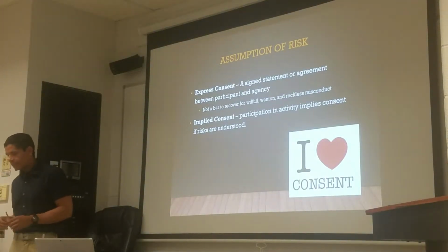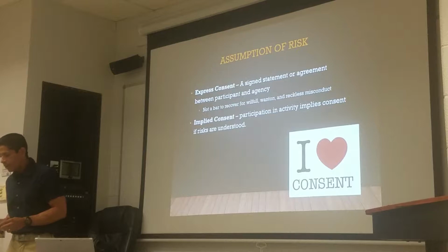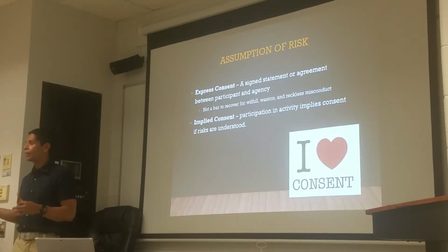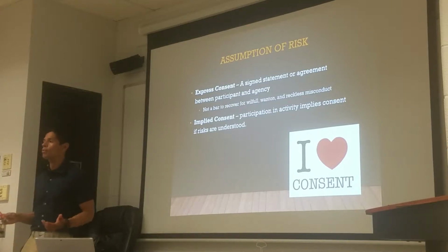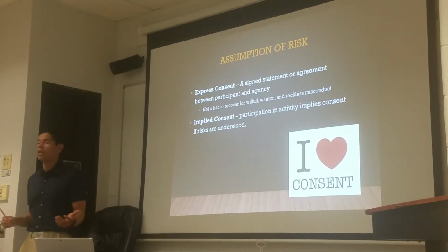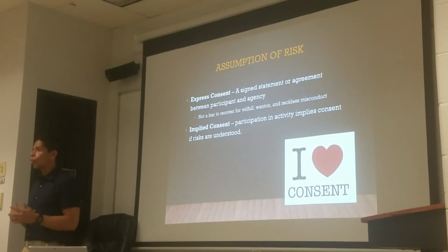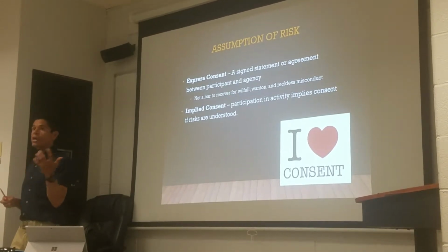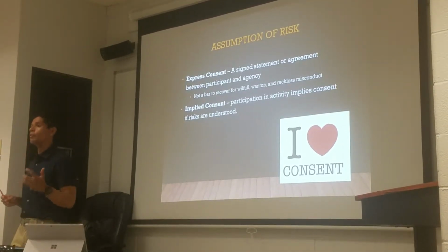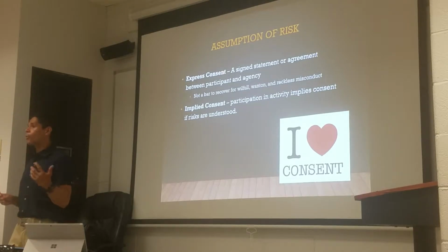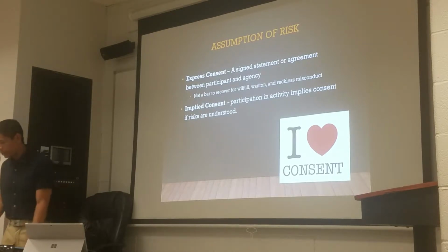And this one is a signed statement or agreement between participant and agency, aka your waivers, right? Or agreement to participate. It doesn't necessarily have to be a waiver. It can just be an agreement to participate, in which the agency or the activity coordinator lists all the risks, tells you, hey, you're about to engage in this activity and this is what may happen during it. And then you, the participant, say, okay, I understand those risks, and I still sign that you're going to participate.